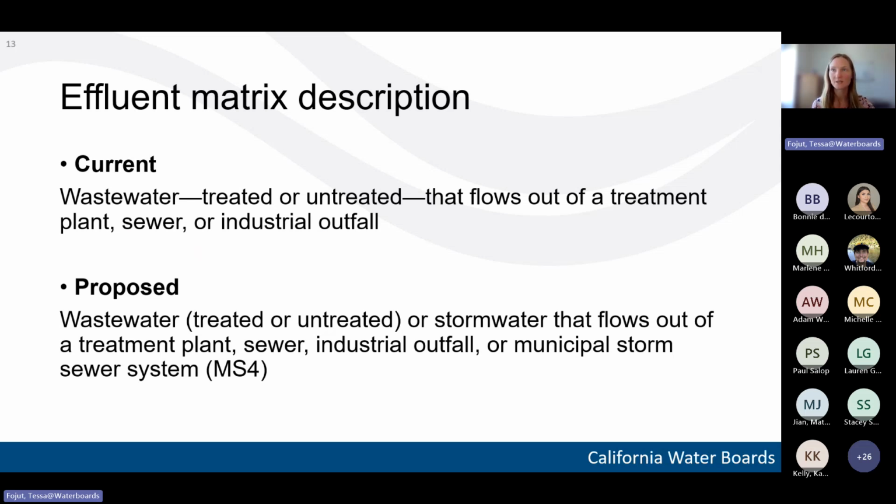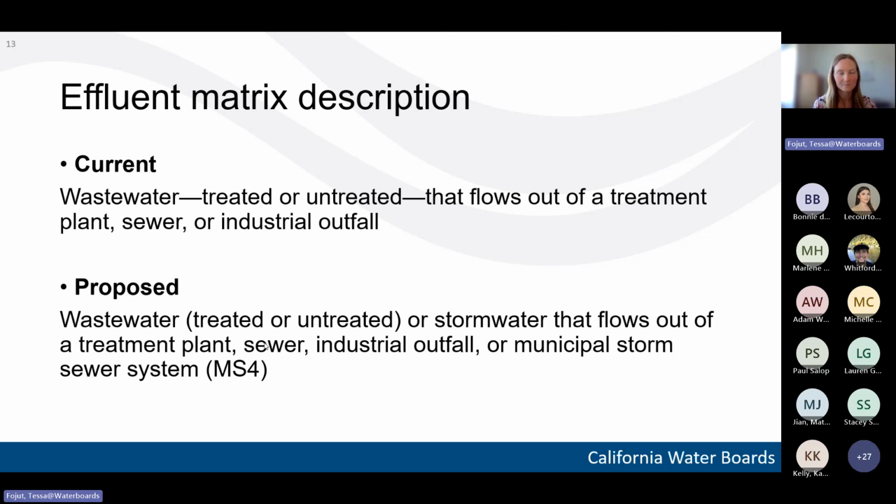After some discussion, we decided it would make the most sense to update the description for the effluent matrix. Our current description only refers to wastewater, but we want to add a reference to wastewater or stormwater effluent so that we can use that same matrix for both. So I'm curious if there's feedback.